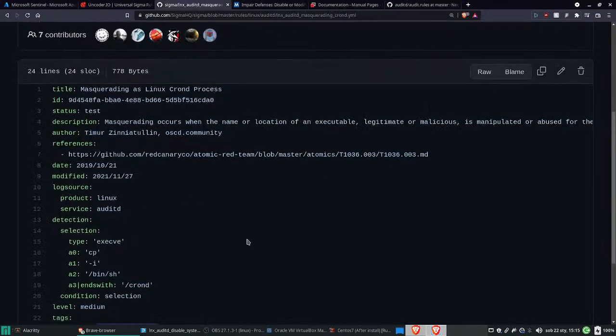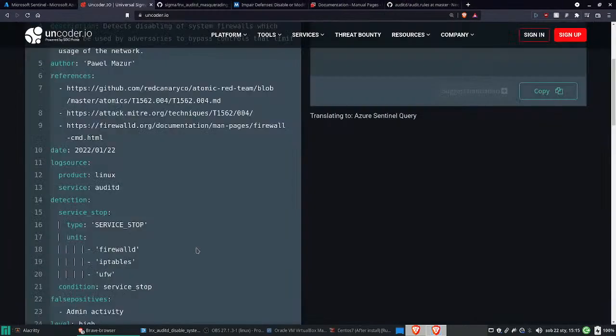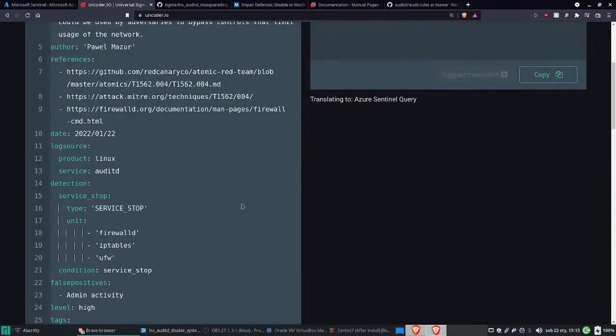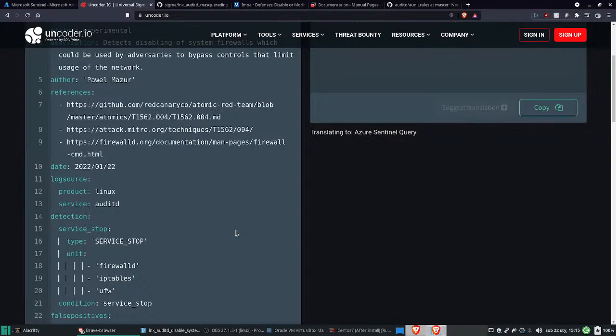For this use case that we have prepared, those messages are useful. It's better than looking for the command line, in my opinion.